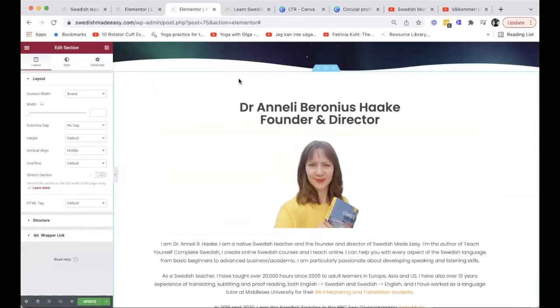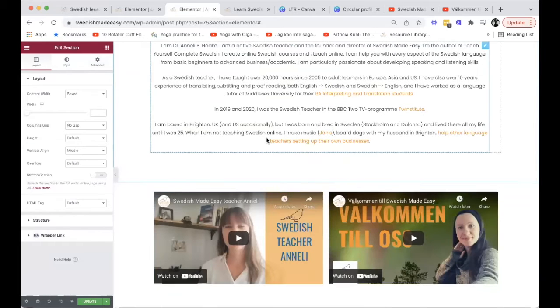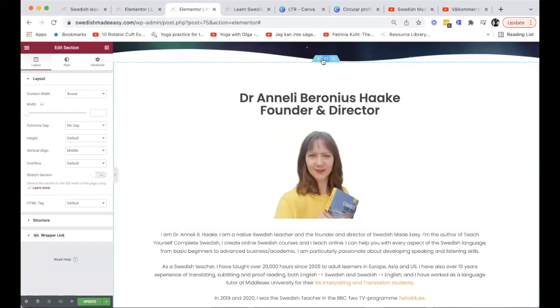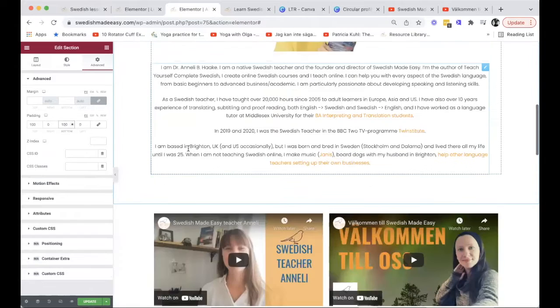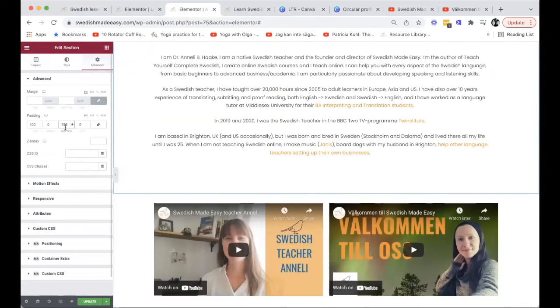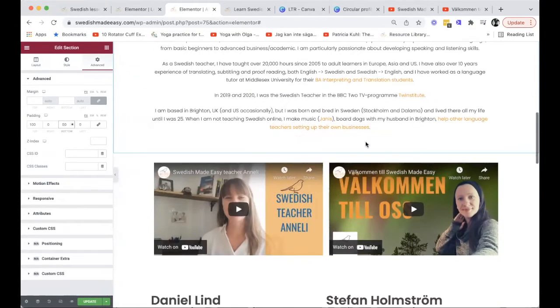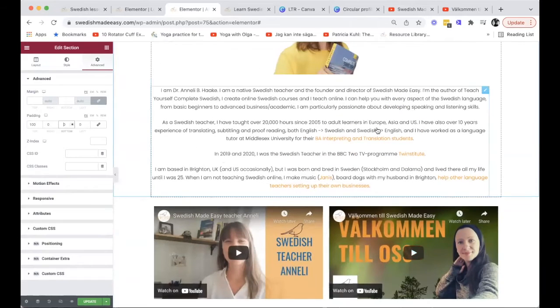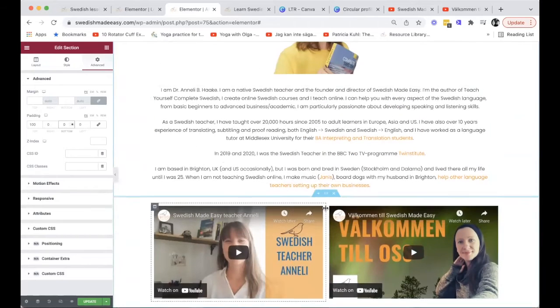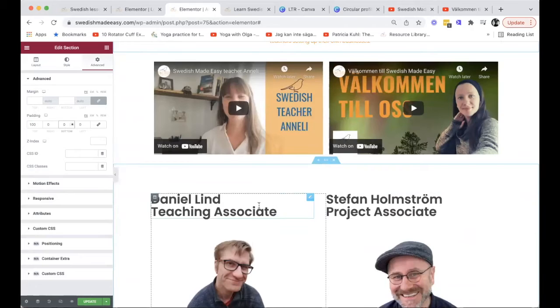If I click on this outer container, which contains all of this together, let's have a look. Oh yeah, so there's a lot of padding there. So I want a little bit less padding at the bottom. Let's go 50. Or actually, I think I want even less. Let's go 20. Let's go nothing. Yeah, I think no padding there, because then it feels like this belongs to here. And then there's a bigger space here.